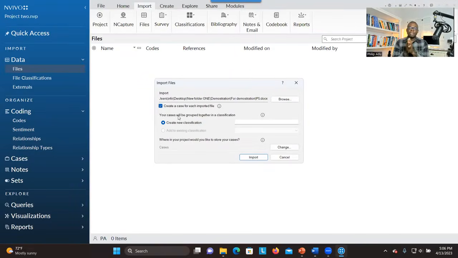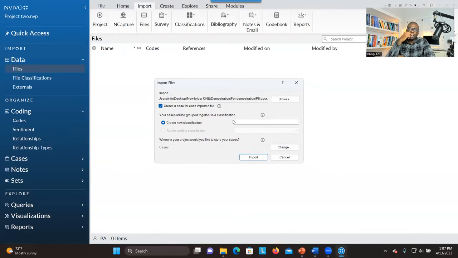I talk a little bit about this in my first video about the NVivo overview. So what this one is going to do is it will create a file for each participant. So in this case, the system is going to create 5 files. The file will contain the participant transcript, participant demographic information, and the themes and the codes that you developed connected to that participant. So each participant will have a file or a folder that has all the information connected to the participant. So the system is asking you, do you want to create a case or a folder for each participant? And I said, yes.